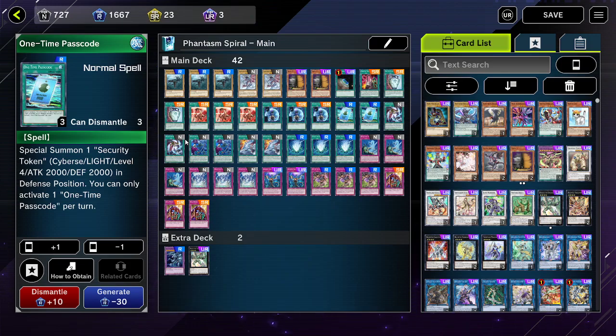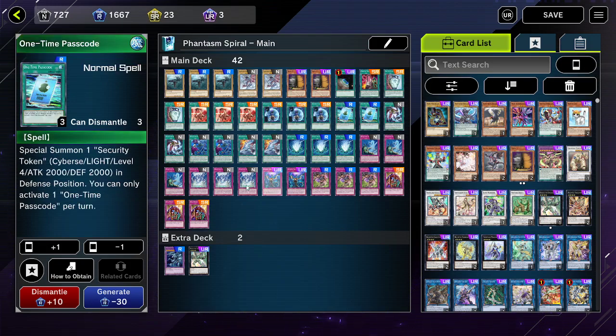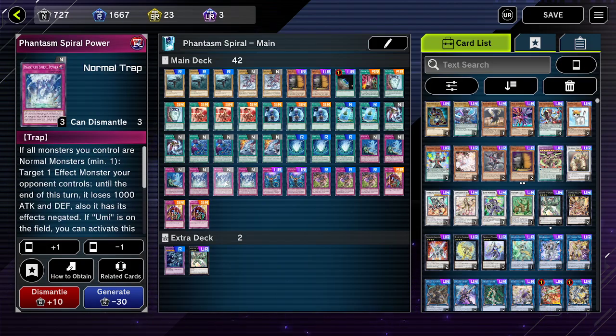The only downside with this is it does special summon them to defense position, but you can still use it for a defensive play. It has 2000 attack, 2000 defense. That's something Megalomasher doesn't have, so it can be a bit more of a wall than Megalomasher, but it also, more importantly, does make your trap cards live.